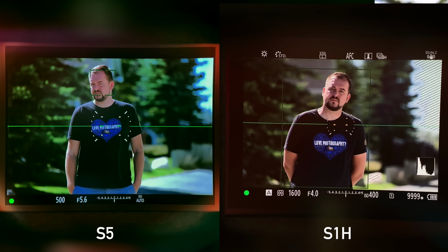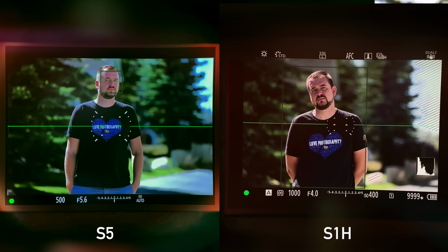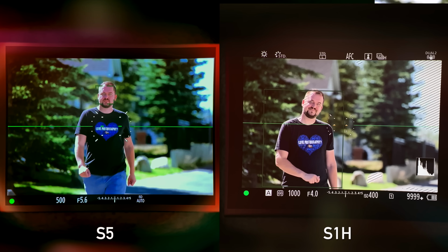The S1H, you can see here, quite a bit of wobble in the samples. It is a very strange kind of feeling, and the S5 drastically reduced. So for photographers, it takes away the whole problem that we really complained with Panasonics, and that's the strange shooting experience. The hit rate is good.